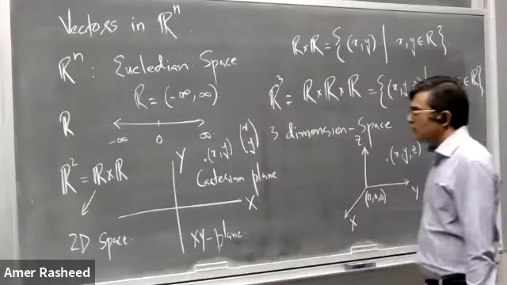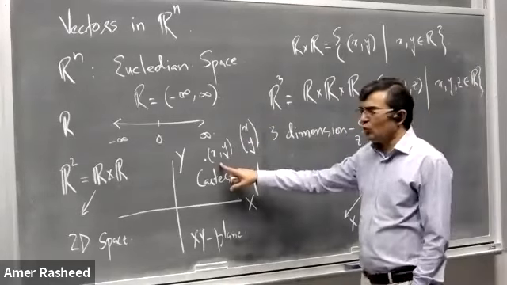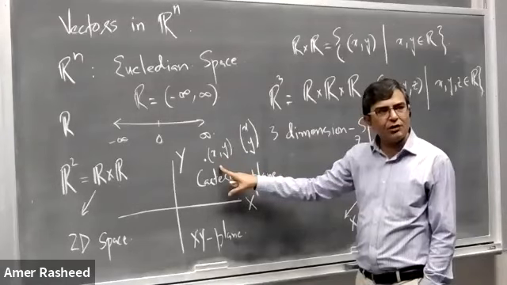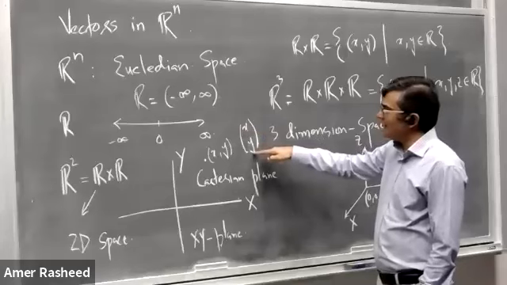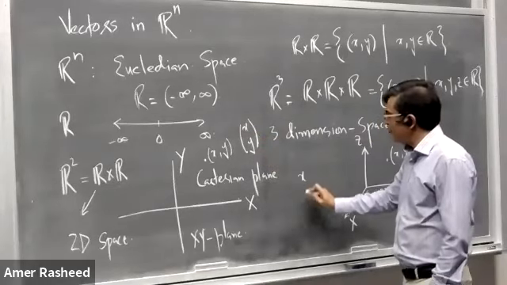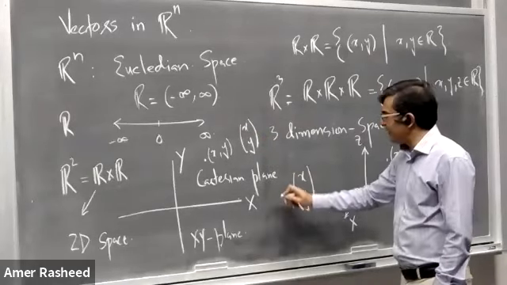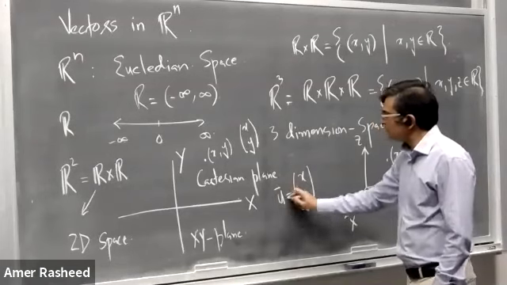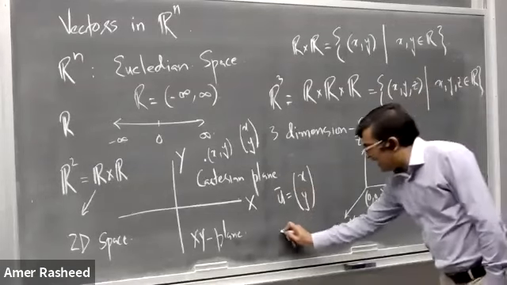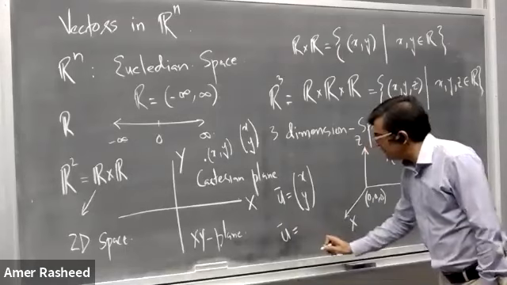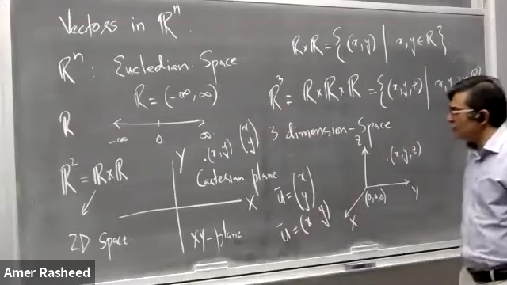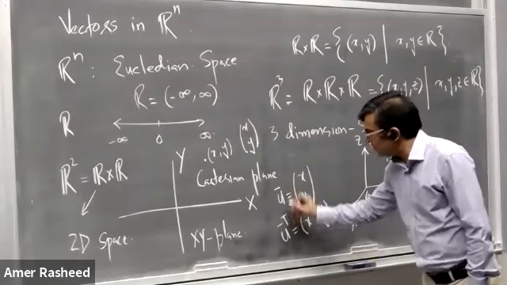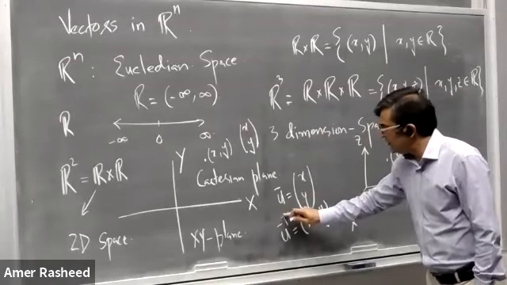Now you should define this vector in this way, the column with X over Y. This is a vector now, okay? This is a vector. And this, what is this? This is an ordered pair. This is not a vector, okay? If this is a vector, and you call it some vector, maybe U vector, then the transpose of U is what? Transpose of U is the transpose of this matrix, which is the row X, Y. This is the transpose of this vector, okay?